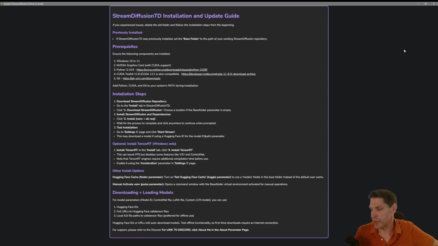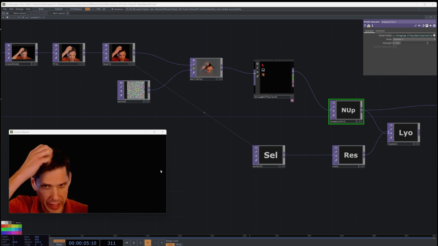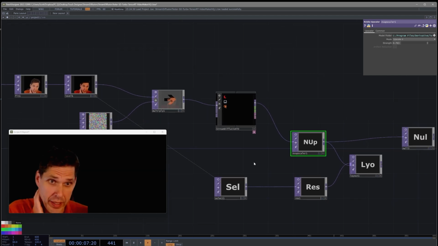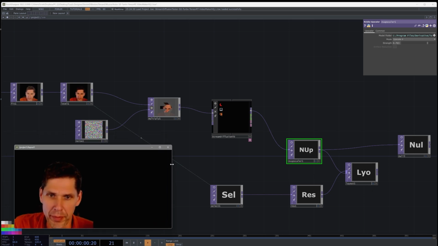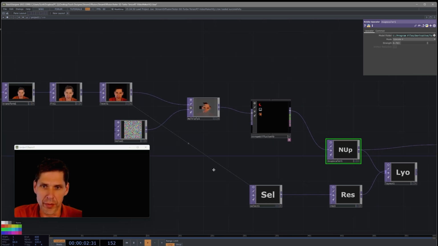We'll take a quick look at the Magic Mirror. Okay, here we are back in Touch. I'm using my camera in TouchDesigner, and it's fighting with OBS, so I'm not going to be down here in the lower right. But we're working on a Magic Mirror, so I'm right here in Touch.